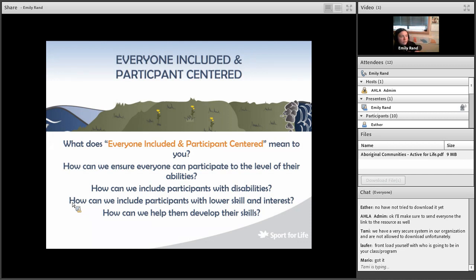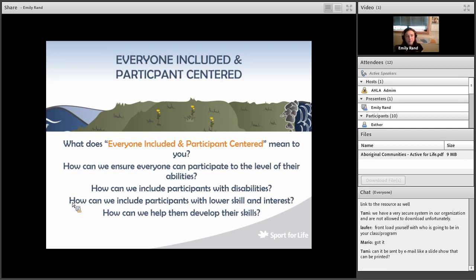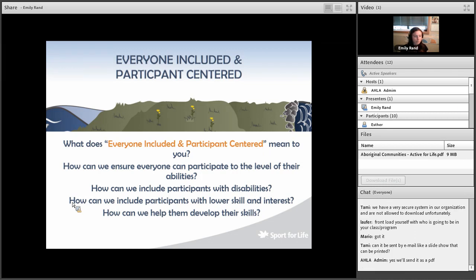Another simple thing that you can do for grouping is, as you go around, kind of number them off, giving them different, say, animal names or different types of food. So banana, apple, orange, banana, apple, orange. And then all the bananas get together, all the apples get together, all the oranges get together. And then you have different groups that way. So that's just one way that, when we think of making sure that everyone feels included, is kind of thinking about, okay, how am I matching people within activities as well?